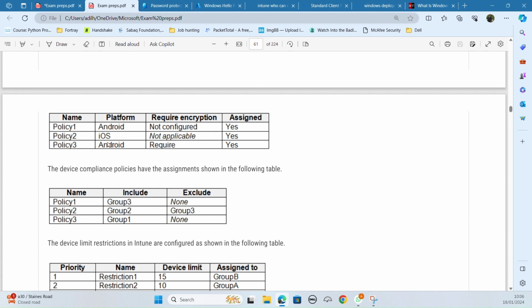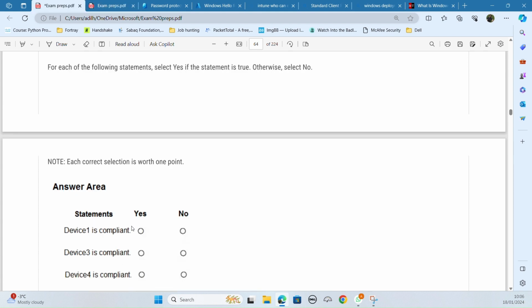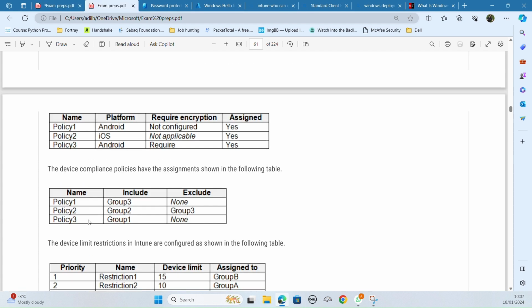In policy 3 for Android, if you assign policy 3 to any Android device, then it is required, and if encryption is not configured on that device, that device will be marked as non-compliant. So let's see policy 1. Policy 1 is assigned to group 3, right? First read the question. It is asking about device 1, whether device 1 is compliant or not.